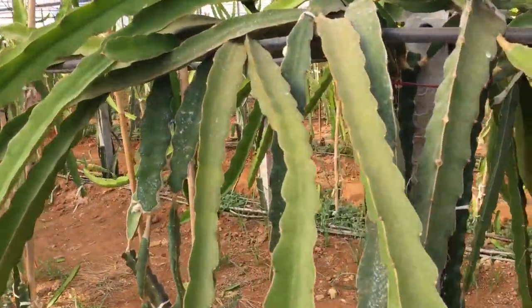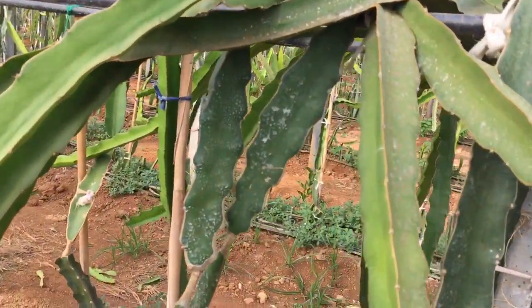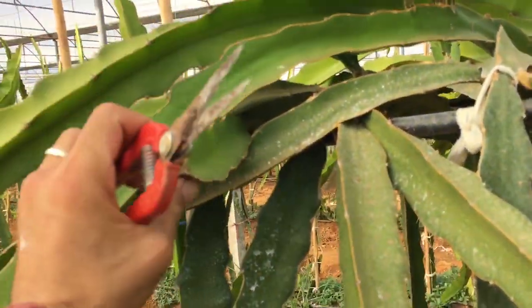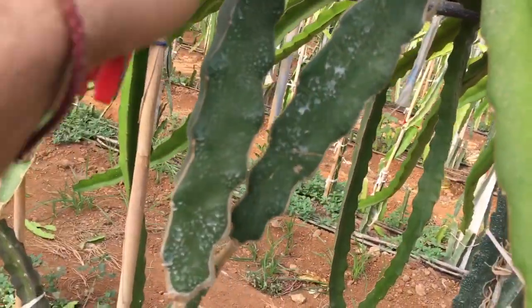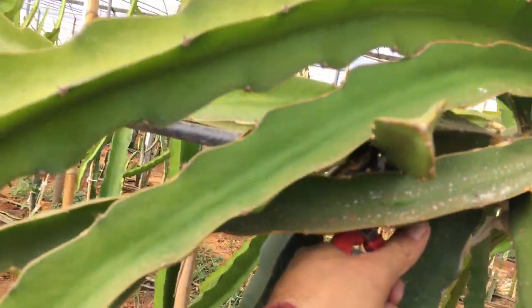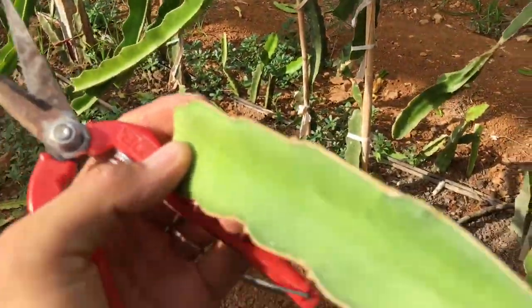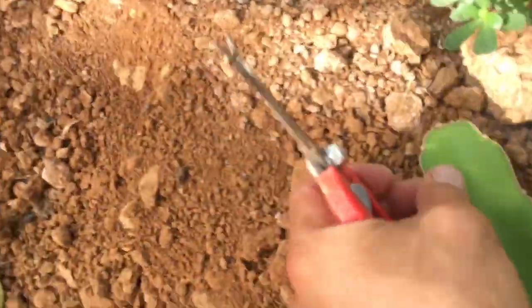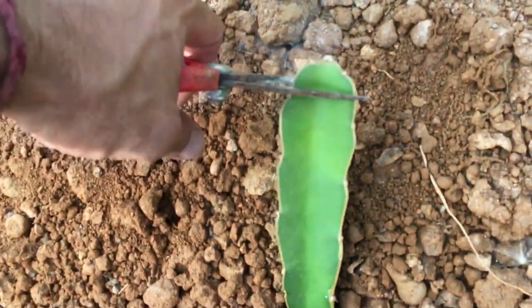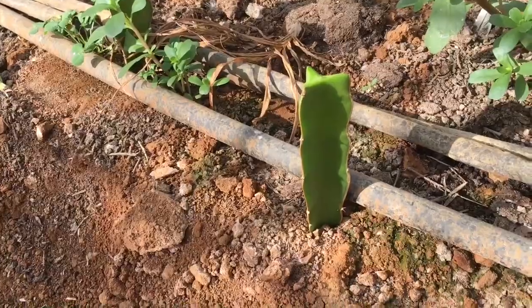I also cut the extra branches, this from winter, it's very small. I need to cut it so I can have new dragon fruit plants. I will plant this one. Cut like this and plant here. So I have one more new plant.